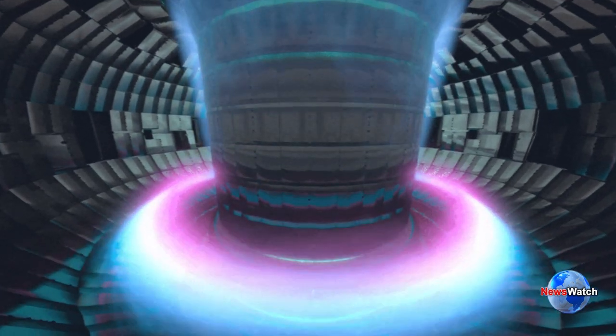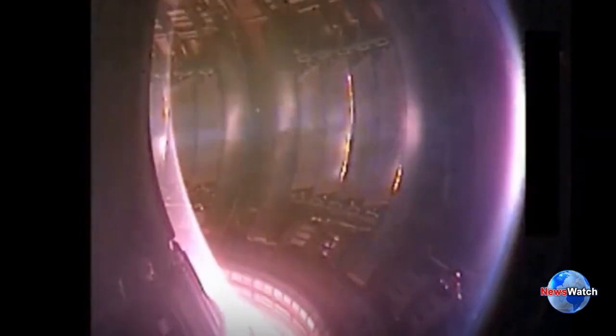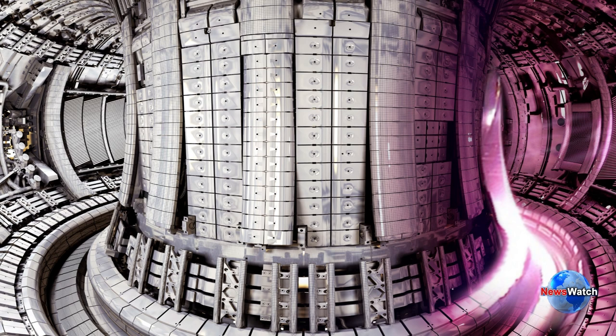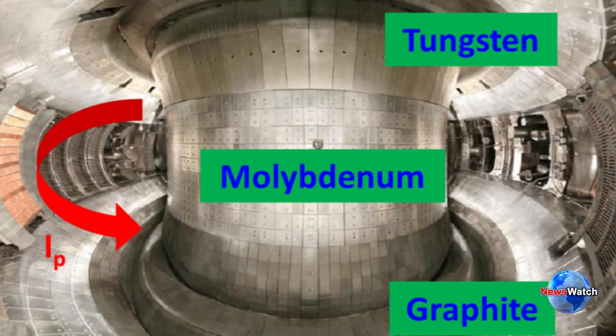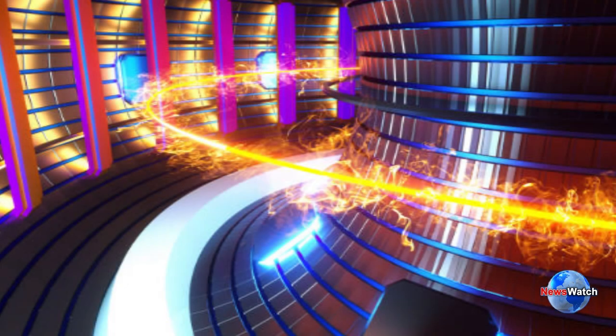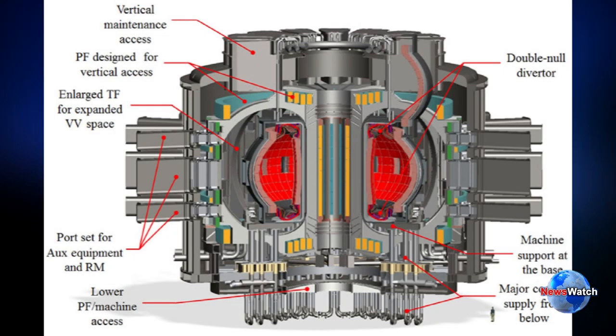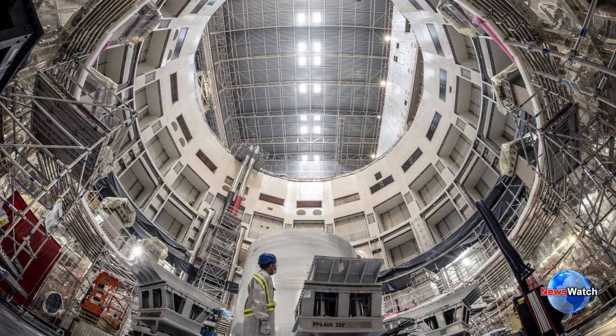At the much lower pressures that are possible on Earth, temperatures to produce fusion need to be much higher, above 100 million Celsius. No materials exist that can withstand direct contact with such heat. So, to achieve fusion in a lab, scientists have devised a solution in which a superheated gas, or plasma, is held inside a doughnut-shaped magnetic field. The Joint European Torus, JET, sited at Culham in Oxfordshire, has been pioneering this fusion approach for nearly 40 years. And for the past 10 years, it has been configured to replicate the anticipated ITER setup.